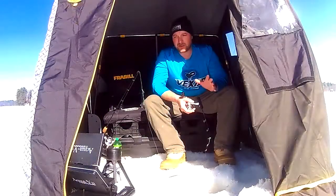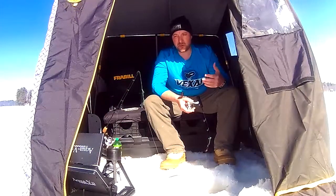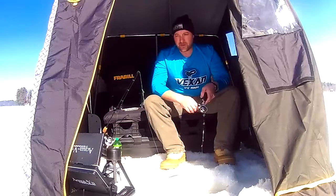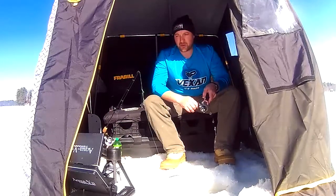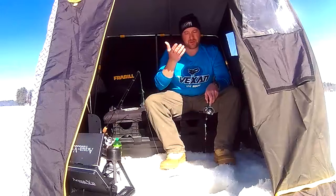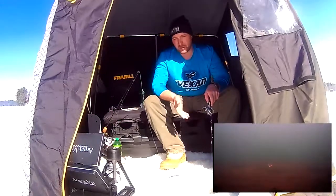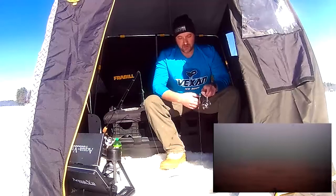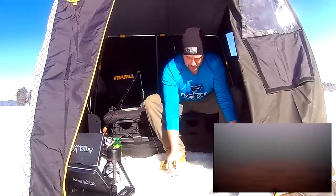You have to try to get the fish's attention, the bluegill especially when they're in big groups like this, and draw them to you. The big school left me about 4 or 5 minutes ago. I've been trying to work them in by raising and dropping, 6-7 feet up, dropping down to the bottom, 6-7 feet up. I'm not getting any bluegills to come in, so I know they're a little ways away.